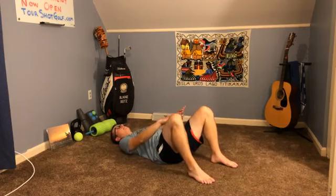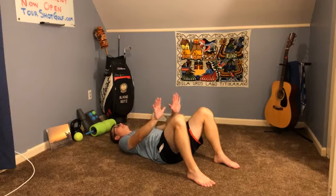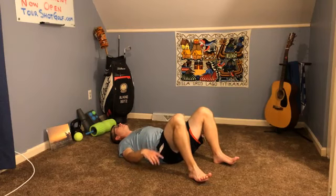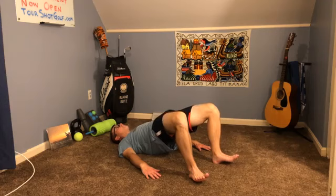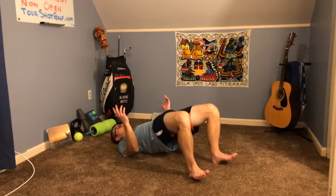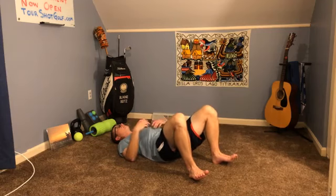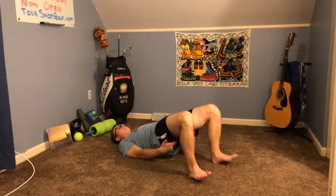Now let's go ahead and bend at the knees so we're about 90 degrees. I want your feet about shoulder-width apart and your knees are going to stay the same distance apart as your feet. Arms can go by your side if that's comfortable — they can also go on your chest or under your head. We're going to very slowly lift our toes off the ground, push through our heels, and raise our butt as high as we can and hold. Keep your knees still — don't let them come in, don't let them go out. Make sure it's your butt squeezing that's doing the lifting, then go down slowly.